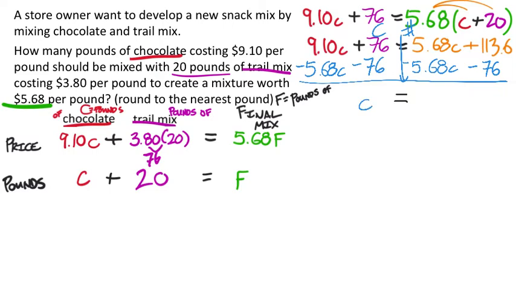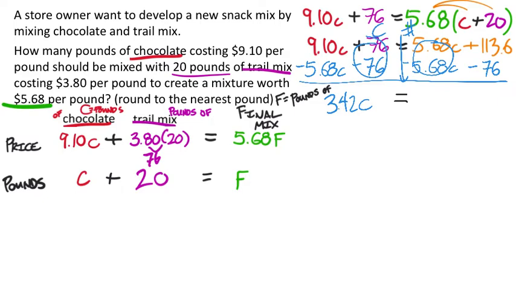Let's see what that is. So 9.1 minus 5.68. Enter. And I get 3.42 C's on the left. So the 76 minus 76 zeroes out. 5.68C minus 5.68C zeroes out just as we planned. So that's principles of equality. We could have literally subtracted or added to anything as many as we wanted to, but we're doing that with purpose to force zeros to happen.